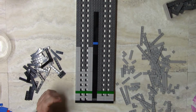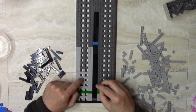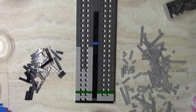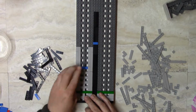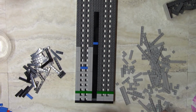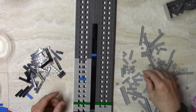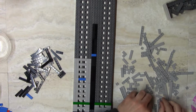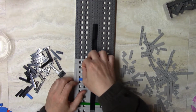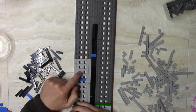Okay, now there's the 5th position. So 1, 2, 3, 4, 5. After 5 holes, instead of putting one of these in, we're going to put a blue one in to indicate 5 points. Okay, now we can do more of the 1x3s. Put these in. And the most fiddly part here is getting these 1x1s in and making sure they're not skewed one way or the other. Okay, so 6, 7, 8, 9.